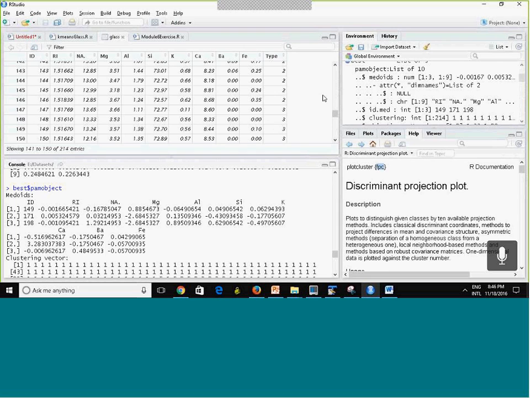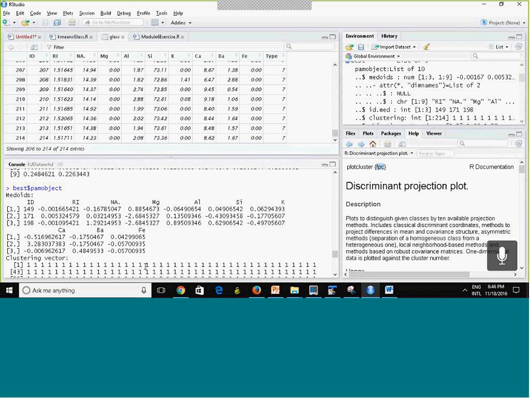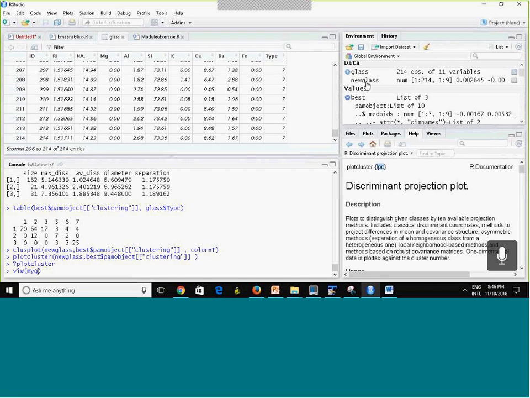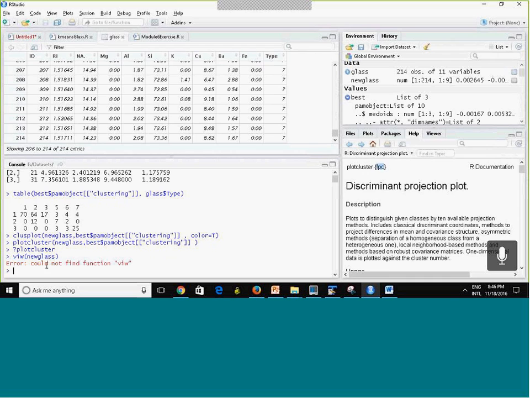I should be looking at my cluster because I scaled it. I mean, I'm sorry, view my glass. Because what I did was create a new glass, a copy, so I should be looking at the copy view.